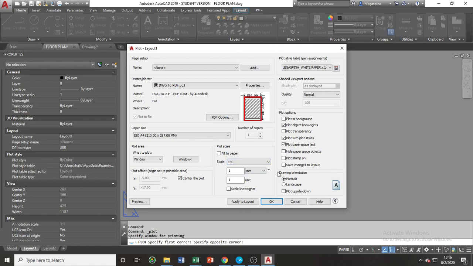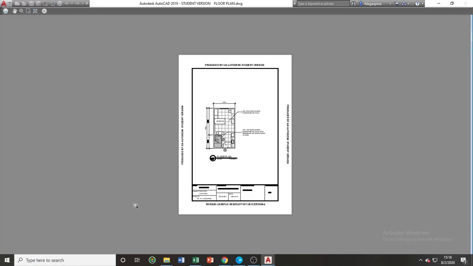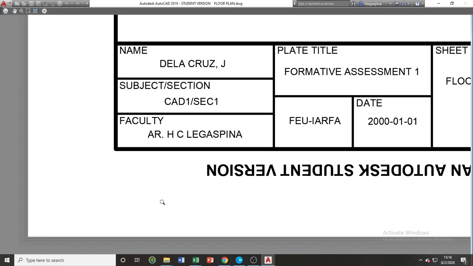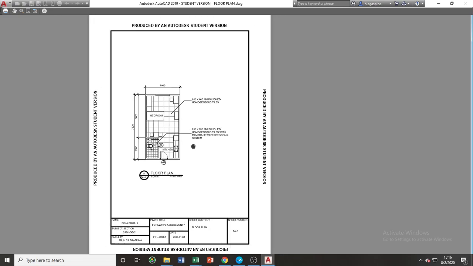Since this is in actual millimeters, let's use 1:1, and then you can preview this. This is your layout for now.